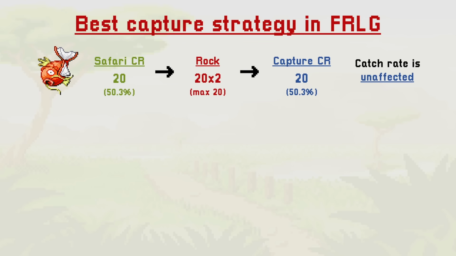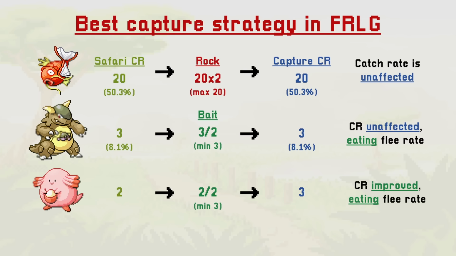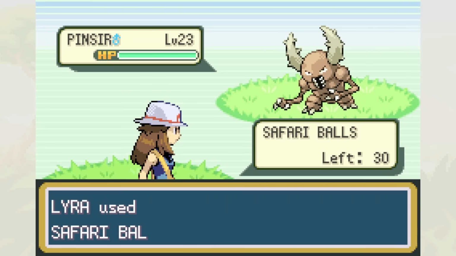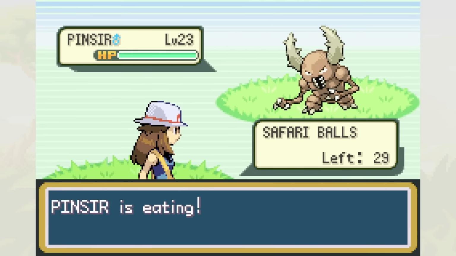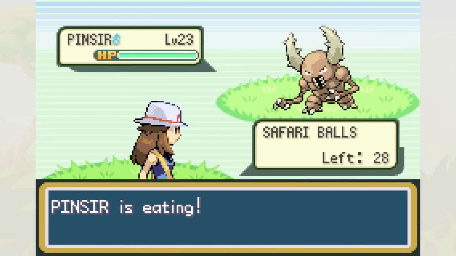But by that same token, throwing bait at one of the rare Safari Pokémon will not decrease our catch chance either, as the catch rate cannot go below 3, and we still get the benefit of a significantly reduced flee chance. Even better, throwing bait at a Chansey increases its Safari Zone catch rate from 2 to 3, improving the catch chance from 4.9% to 8.1%. This means the Gen 3 bait is not only better than the Gen 1 version, it is actually the cornerstone of our strategy in the Fire Red and Leaf Green Safari Zone.